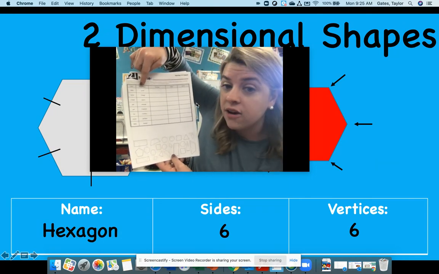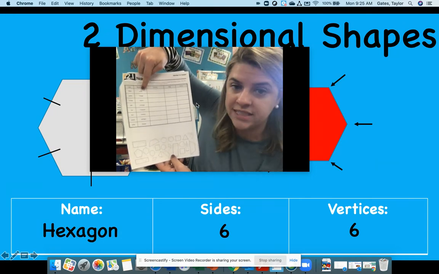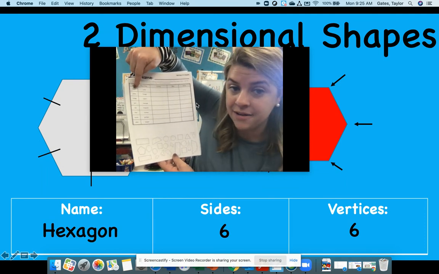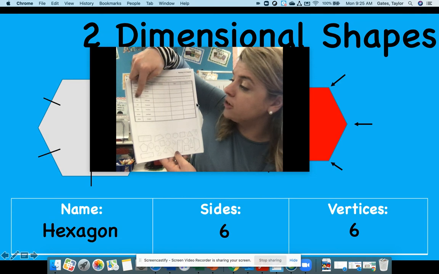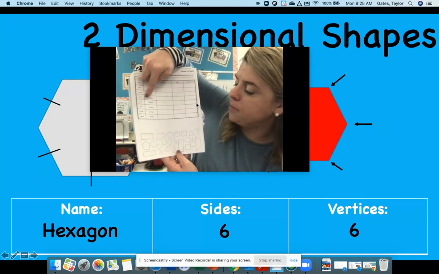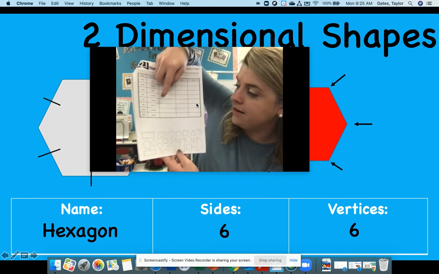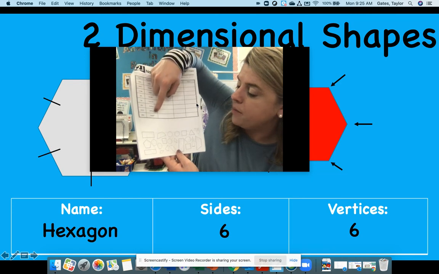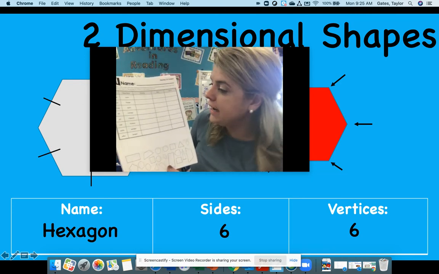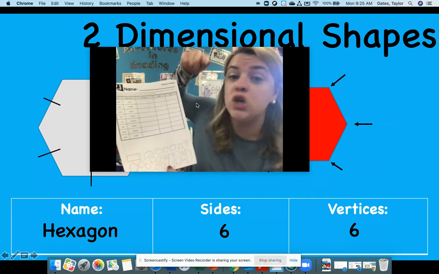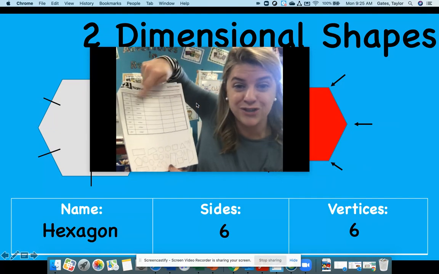You're going to color any circles that you see. You're going to color those black. Any triangles that you see are going to be green. Squares, orange. Rectangles are pink. Trapezoids are red. Rhombus is blue. Pentagon is purple. Hexagon is yellow. All right. If you can't remember exactly what they look like, you can count the sides and then look in your chart to figure it out.